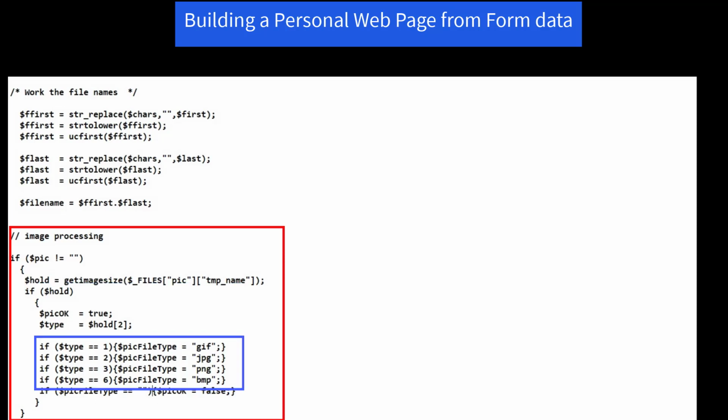Those are our supported types. And for each one, we assign a value to $pickfiletype based on the type number. Then we ask if $pickfiletype is empty, that is, none of the type compares matched, then $pickOK is false because none of the values are one of our supported ones.